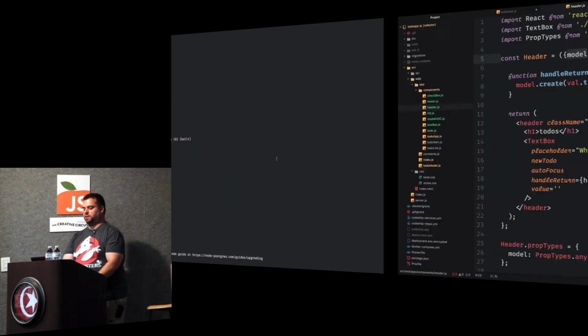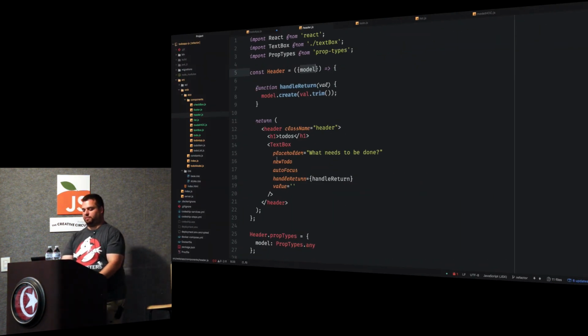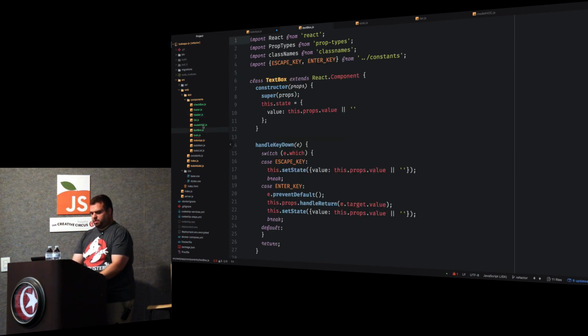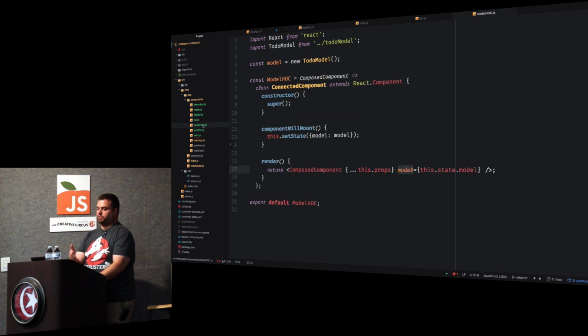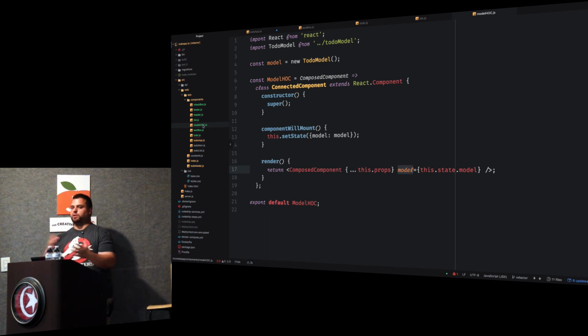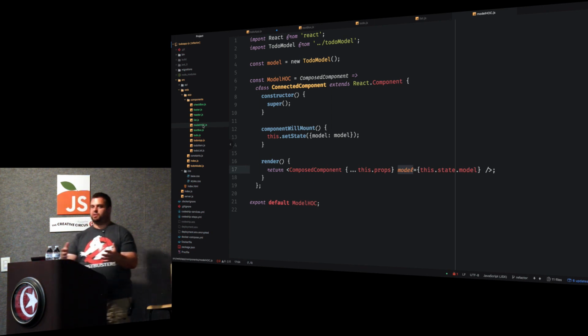So what I'm doing with my to-dos, I have a model that I use for create, update, and delete. In the original one, I was just passing that model around as a parameter, as an attribute to each component, which I don't really like.